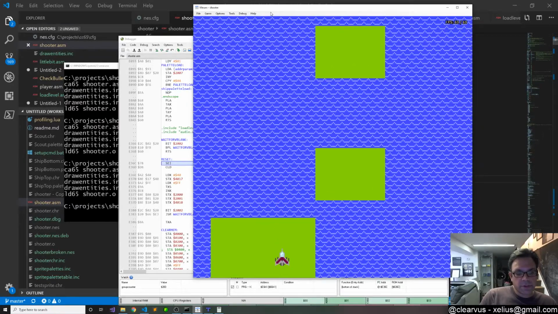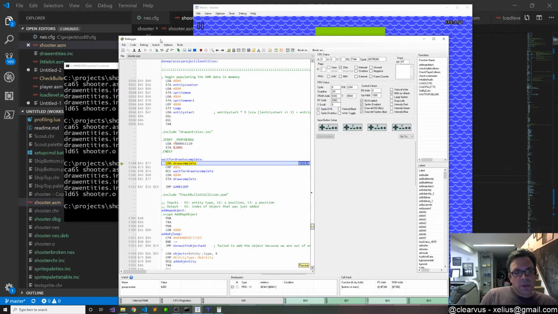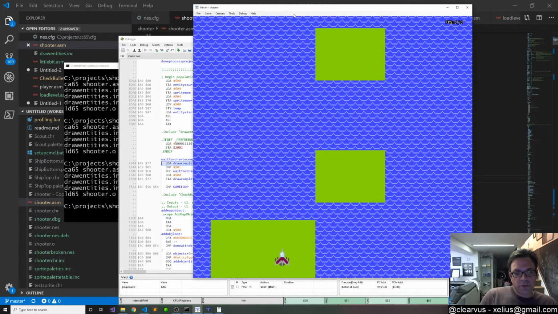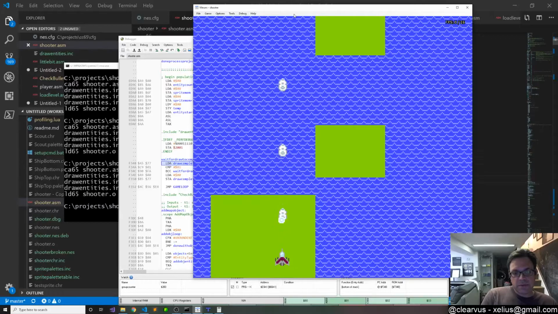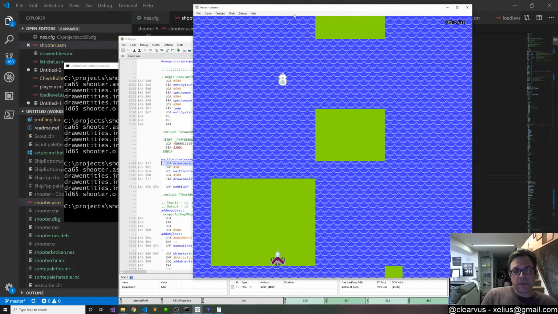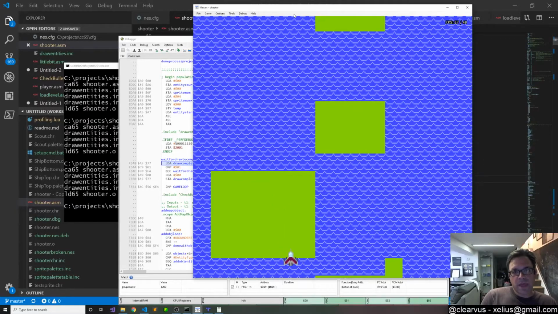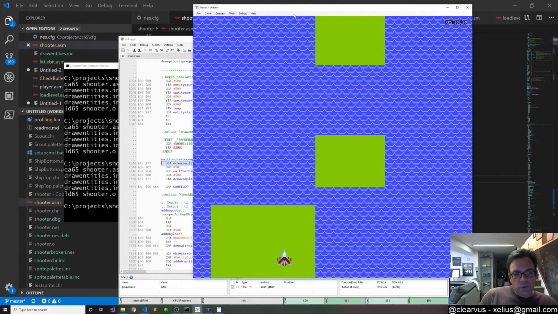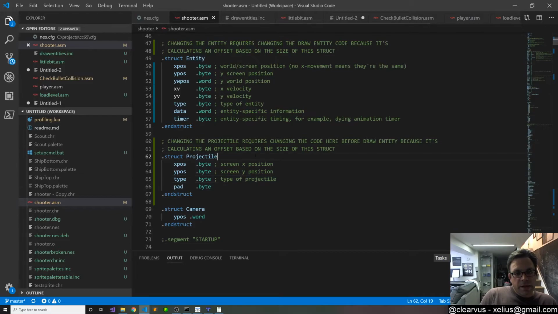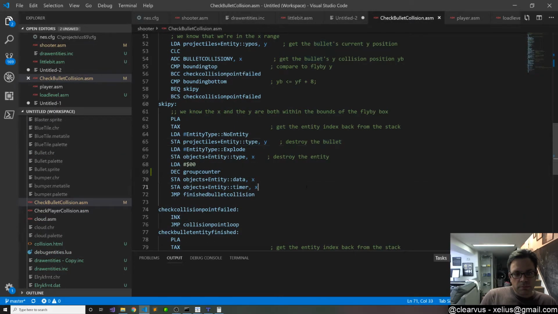Alright, so other than them not despawning, or it didn't seem like it anyway, right? It looks like it hit the enemies, but then the projectiles kept going. But other than that, that's cool. Other than that, it's working pretty well. Check bullet collision.